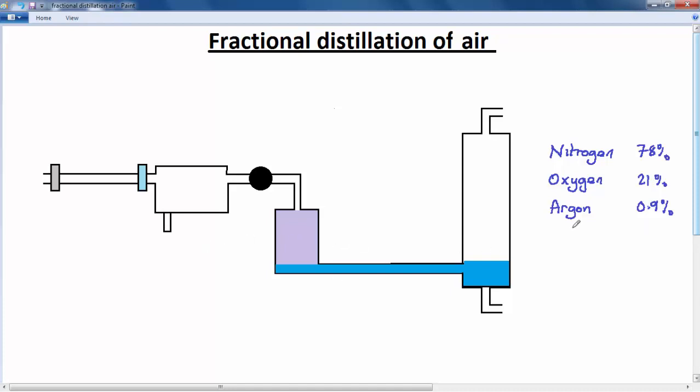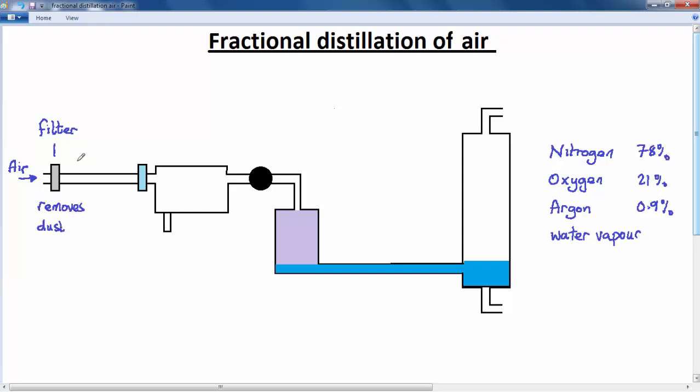Now we also need to include water vapour, but the percentage of water vapour can change from one day to the next and from one place to another. This configuration here represents a fractional distillation plant, and the first thing we're going to say is air is pumped into the system here. And the first thing that's going to happen is that air is going to be filtered to remove dust. Okay, so we have a filter, and that removes dust from the air.